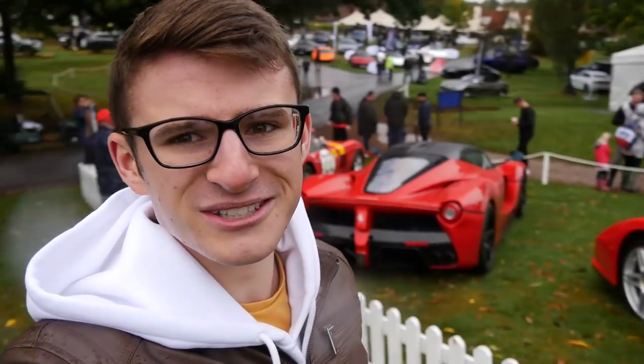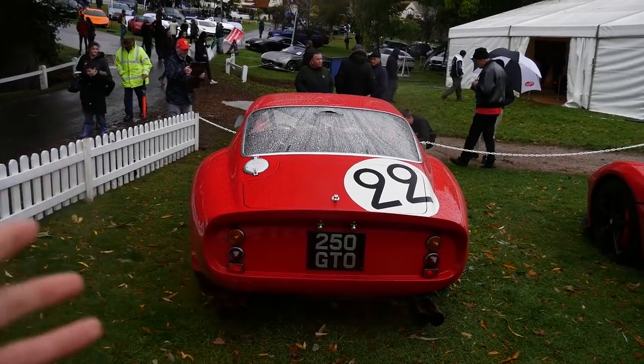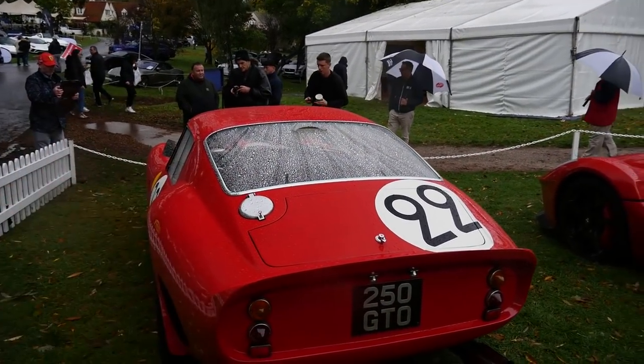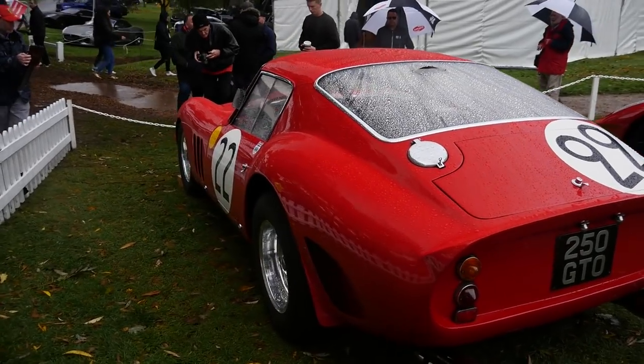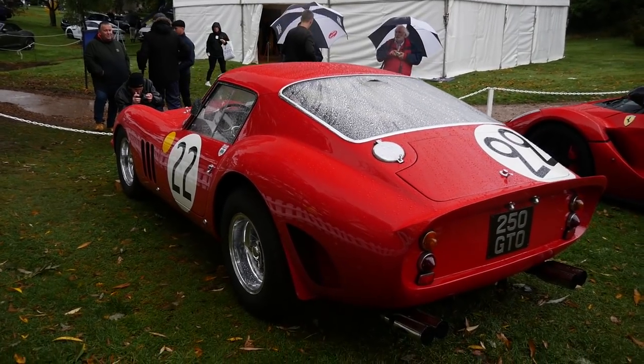What a way to start the video — two Enzos just chilling here, sat next to a matching LaFerrari, and then a 250 GTO, arguably one of the most expensive cars in the world, just chilling here underneath the torrential rain. I believe it's also owned by Nick Mason, which makes it even cooler if that's even possible. There's cool cars and then there's cool cars — to see one of these as it is, absolutely incredible, even sat in a puddle.